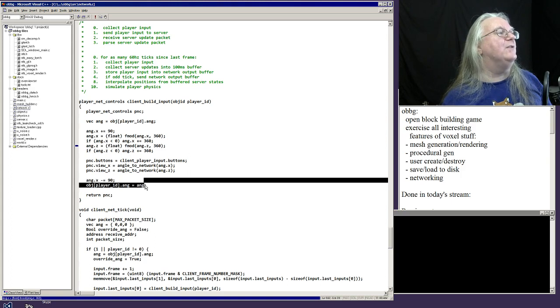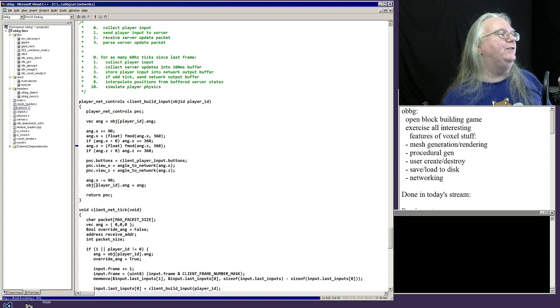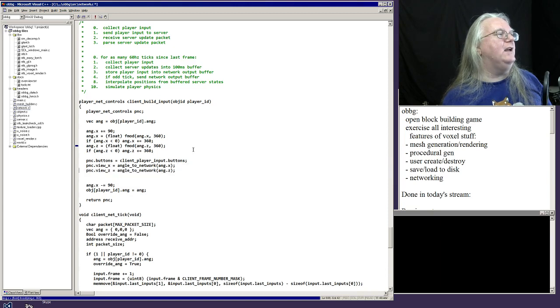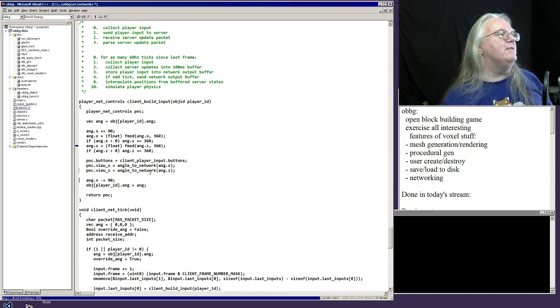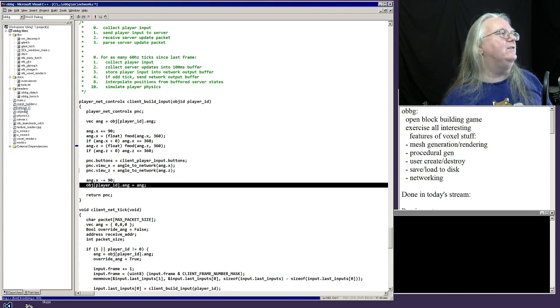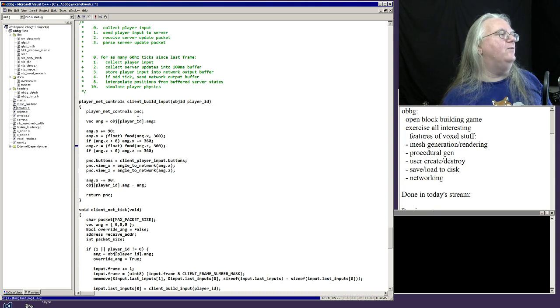And we do actually write it back into the player object. This quantizes the angles, and so we write it back to the player object so that it remains quantized on the player, so that the player and the server have a consistent view of what the player's orientation is. So like when the player runs player-side physics, it's consistent. So we just need to subtract that out when we decode it.